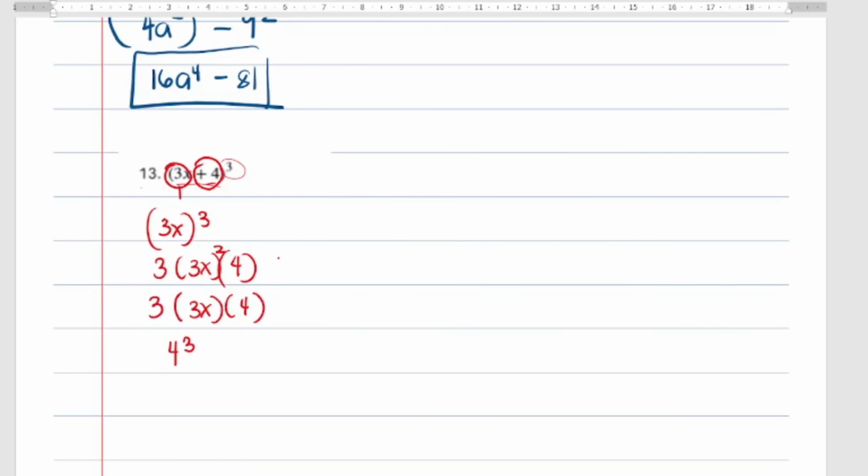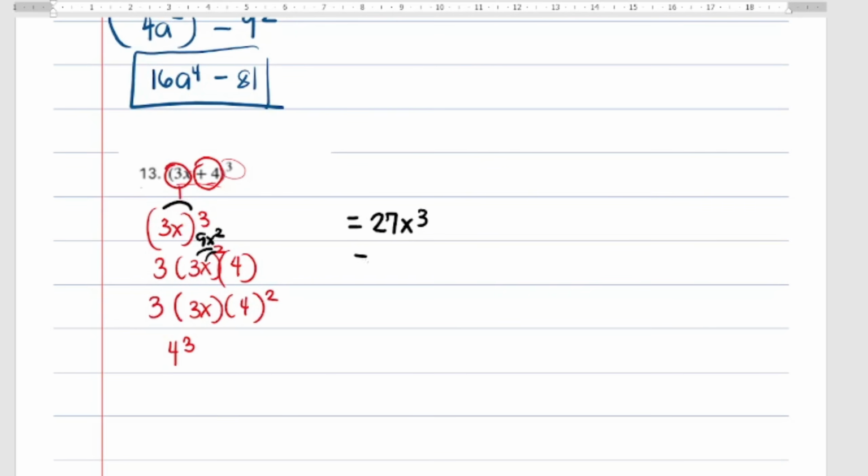In the third step, you square the second term. Then you simplify. 3 cubed is 27. X cubed is x cubed. So, that's done. Now, multiply this 3. Before you multiply this 3, you get the square of this expression first. So, 3 squared is 9. X squared is x squared. So, this one is 9x squared. So, 3 times 9x squared is 27x squared.